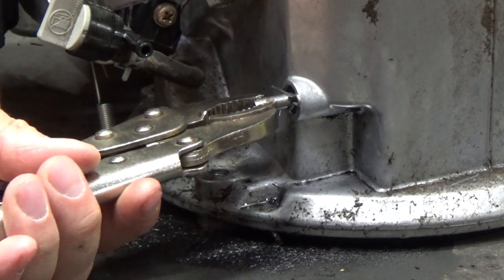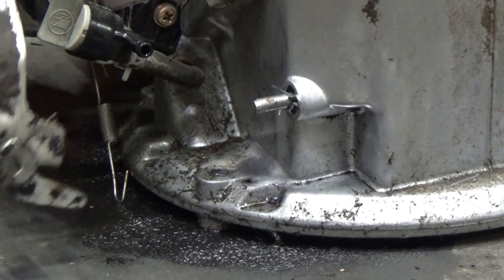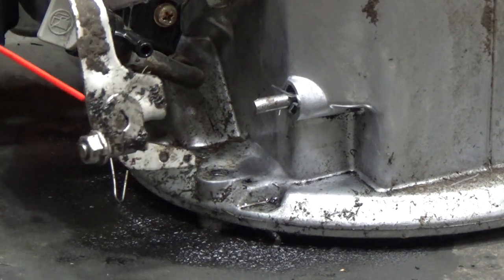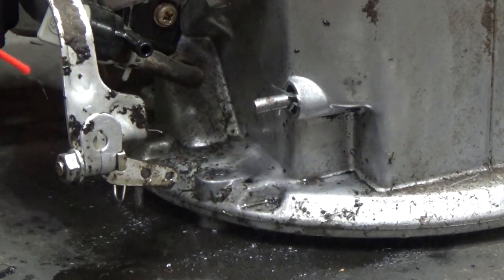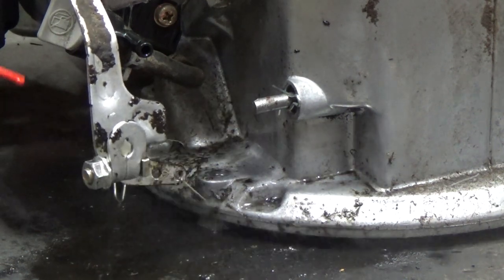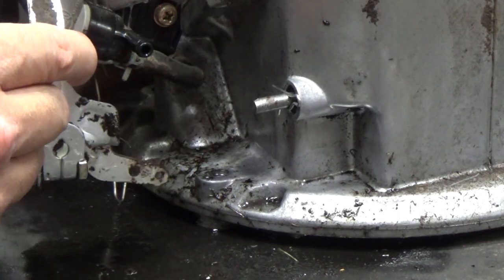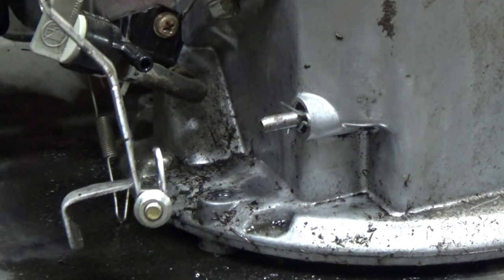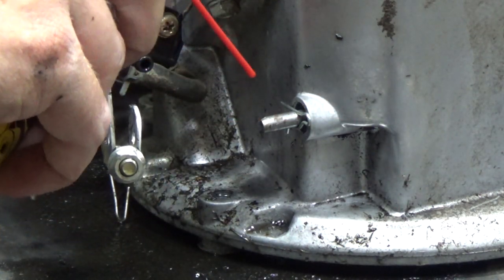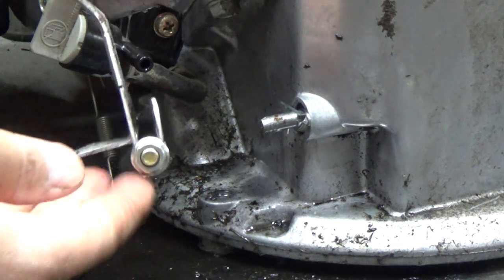This repair really is simple enough — it's certainly a quick fix. Those seals only cost about four or five dollars. I'm just going to take the time to spray down some of the gunk on this governor arm. Washing your lawnmower before you do this is probably a good idea. So at this point, we are ready to reinstall the governor arm back onto the governor shaft. A little bit of silicone lube at this point also wouldn't hurt just to make this a little bit easier to reinstall.